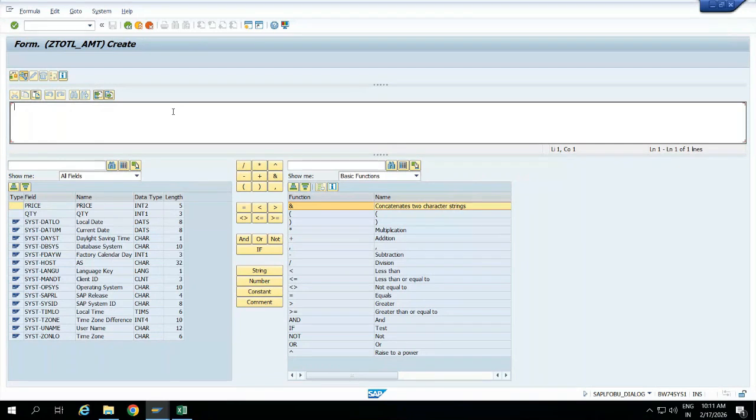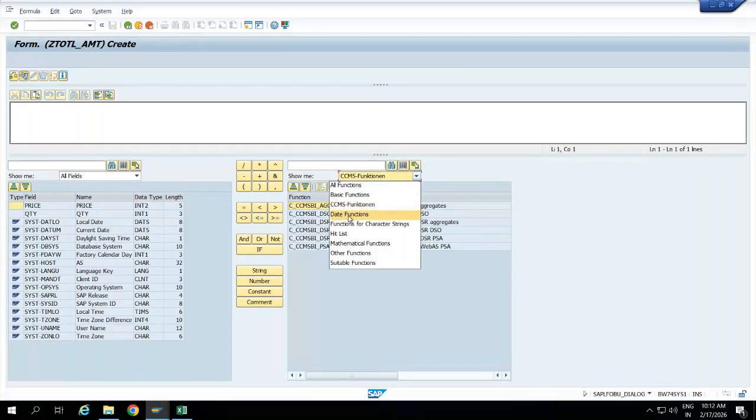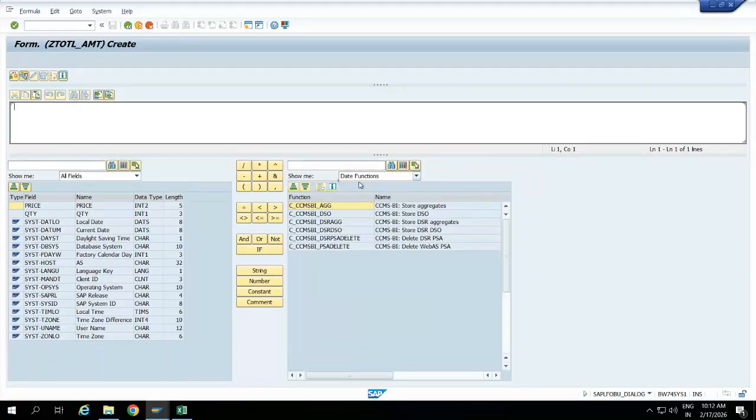In the target, I have full name. In the full name, what I will do? Shoban concatenate Babu, Shoban Babu, like that. So you can use all these options: basic functions, CCMS functions, date functions. All these functions you can use.